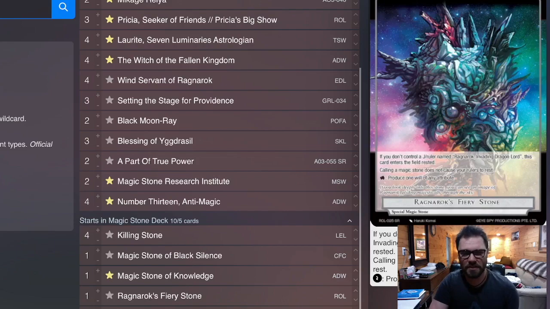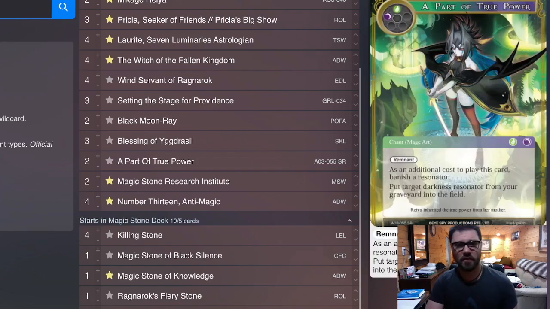It's just another good Omni Stone, and if I don't quite have Fox flipped yet, it's just another way for me to be able to call Stone, potentially get that Killing Stone, and then Judgment. So this is just a tool, again, really more of my preference. I already talked about Part of True Power a little bit. This is really good for not only getting back Girion, but it's also good for getting back any of your Chimeras that hit Graveyard.